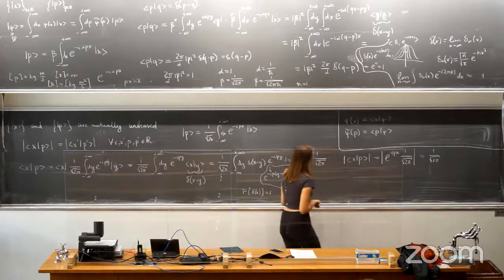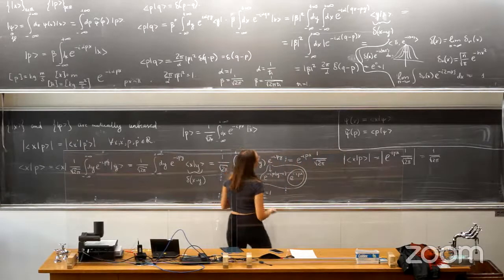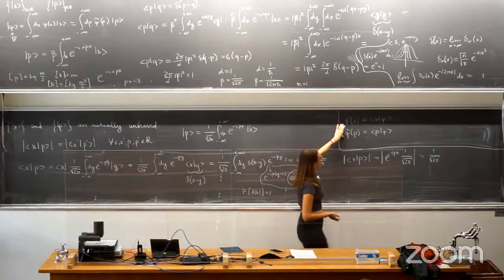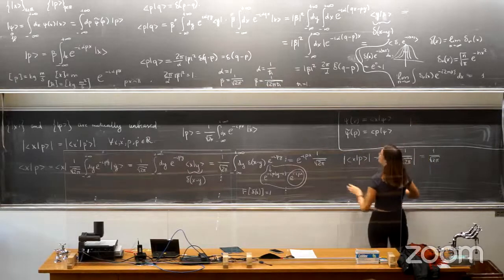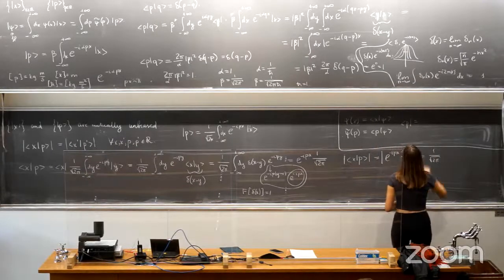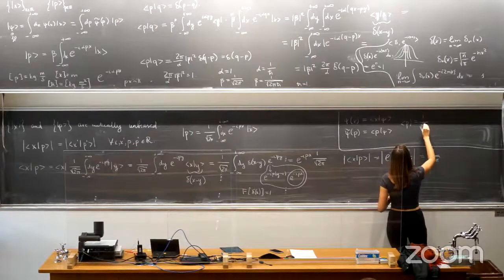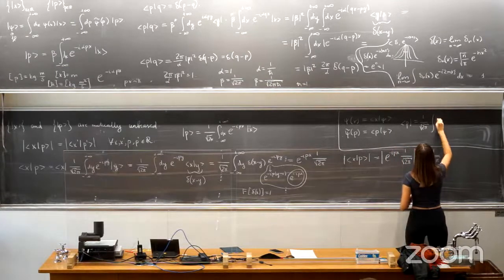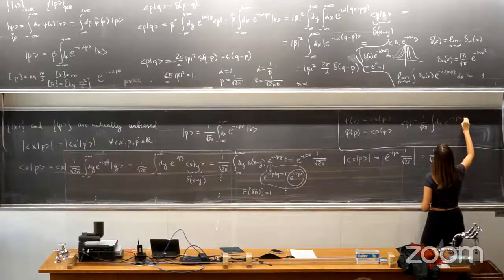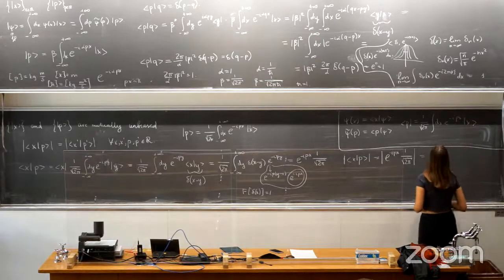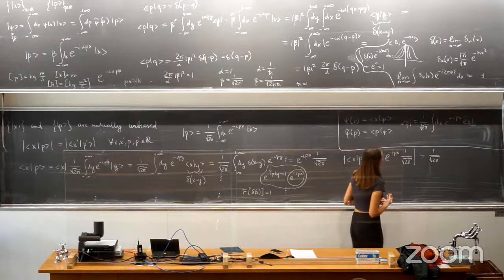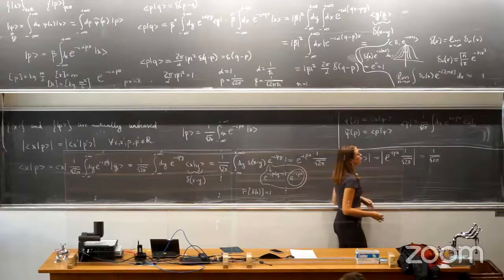Okay, so then to find an expression which connects these two functions, one thing we can do, we first conjugate that expression. So what we get is the bra of p is 1 over square root of 2 pi integral dx e to the power minus i p x, x. So here's the plus and here it's the bra. And then we just multiply by ket psi on both sides.